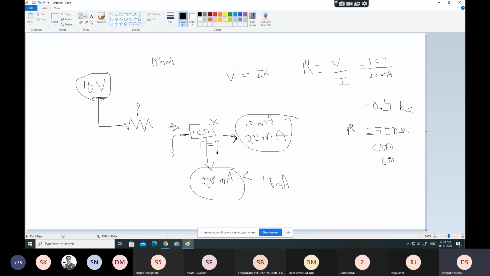But if this current increases to, say, 100 or 200 milliamperes, when will that happen? When I use a 50 ohm resistor. If I reduce it by 10 times, the current will increase by 10 times, right? So if I go with that, there is a chance that this LED may not glow in future. Is it clear?